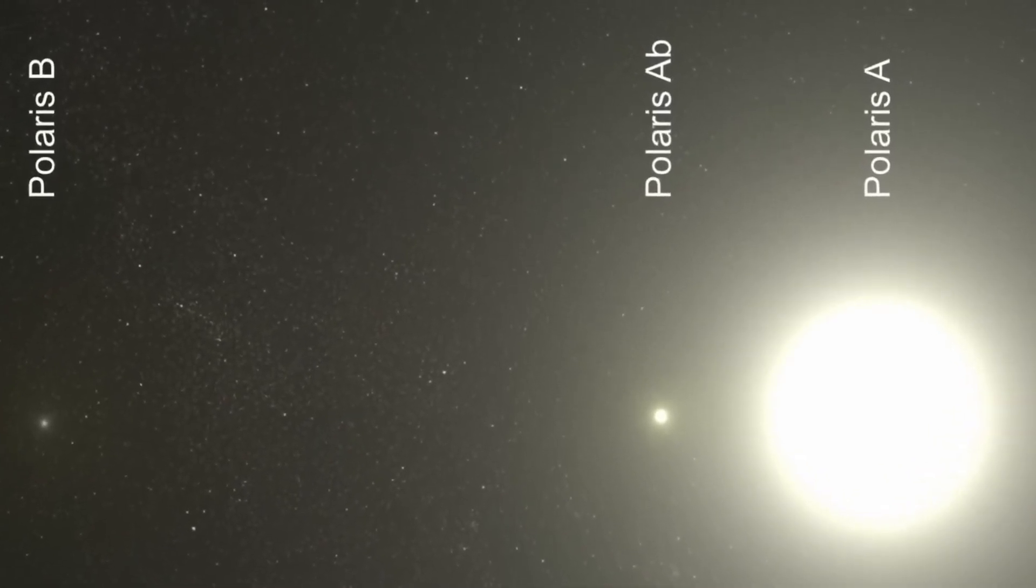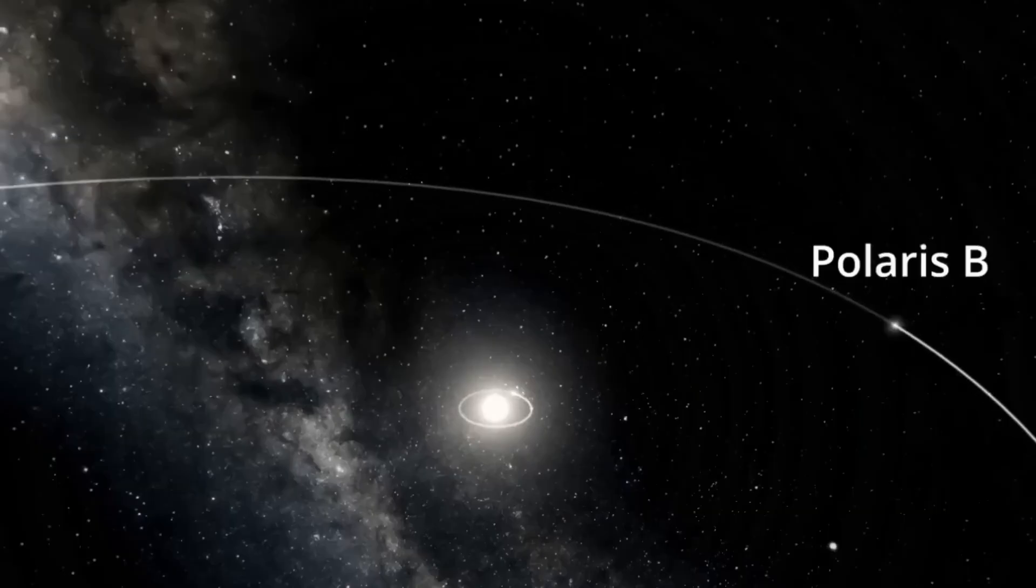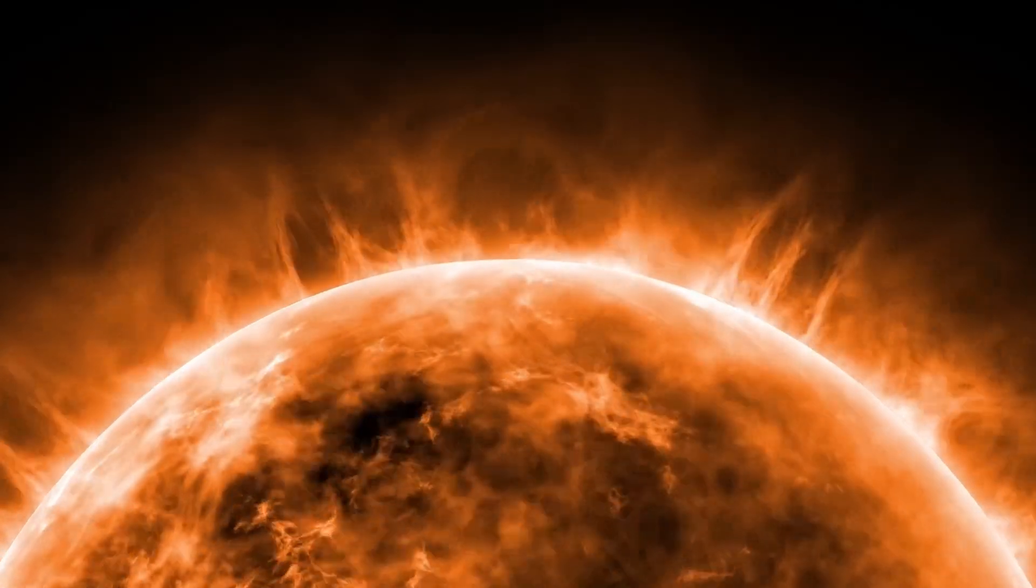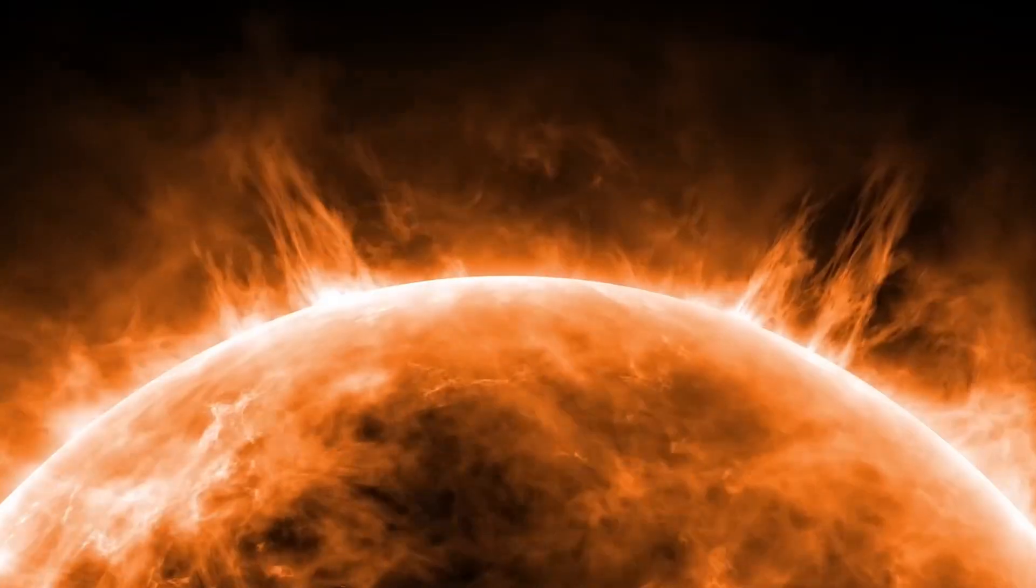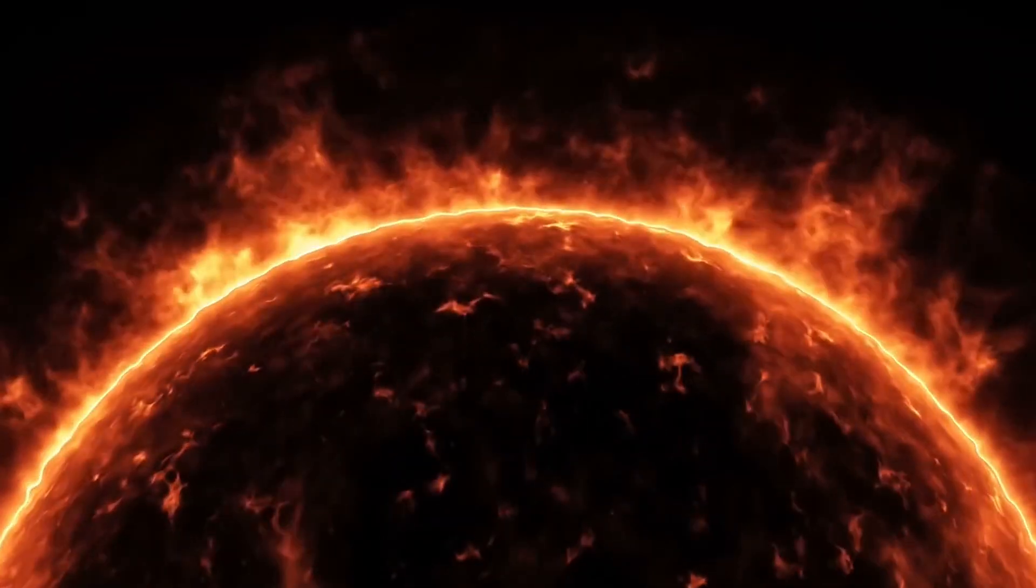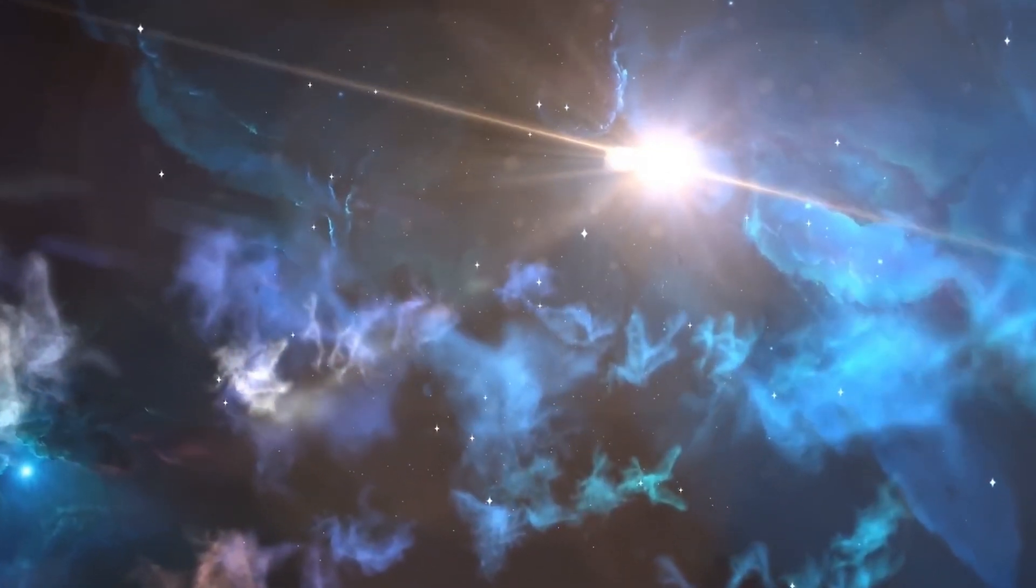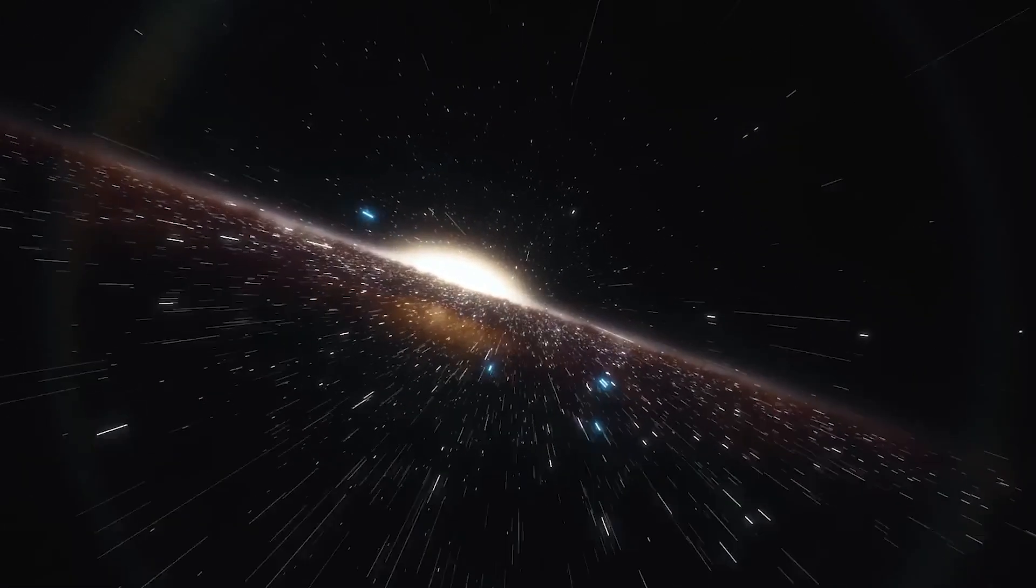Within this system, the primary stars are Polaris AA and Polaris AB, which seen with the naked eye look like a single star. In addition, there is a third companion, Polaris B, orbiting this binary pair. The gravitational forces between these stars shape their orbits and affect their individual behaviors, which has a direct impact on their brightness and other notable characteristics. Any disturbance in these interactions can cause irregular changes in stellar luminosity or pulsational patterns, but we do not yet fully understand the precise details of those processes.